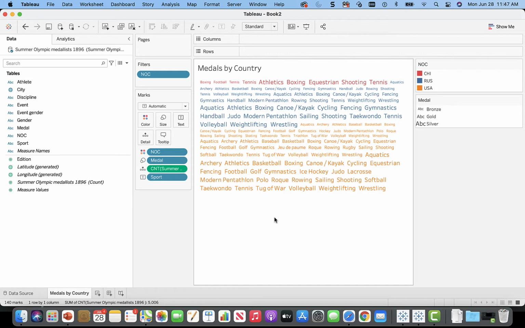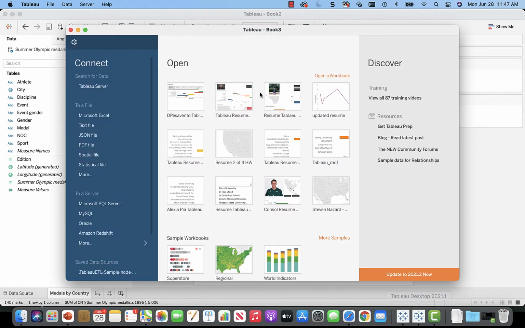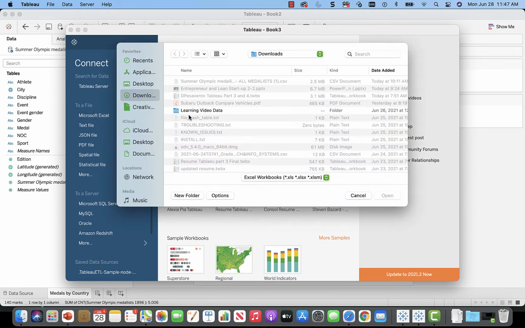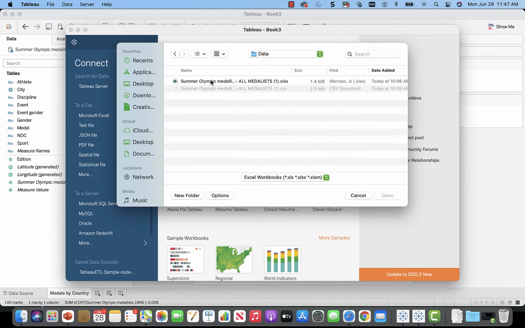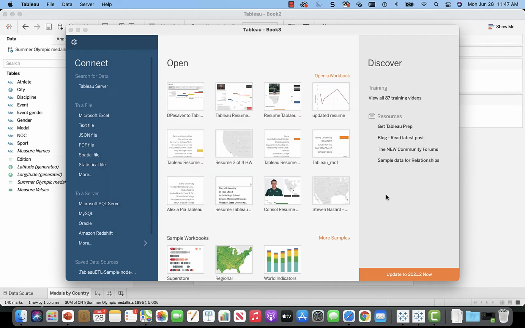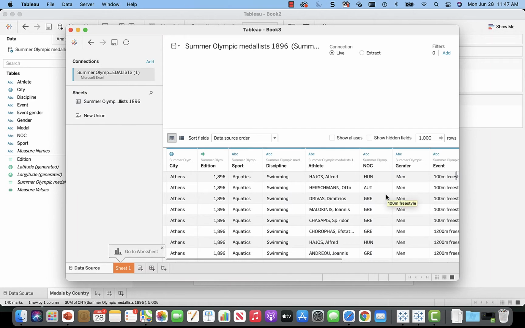The good thing is Tableau comes a long way for this, and you're able to do great things. So let's go with a brand new version of Tableau. Here I have Tableau. There's no sheets, there's no nothing. Let's find data. I have it in Excel. Like I said, I curated the data. I go to my data file, Summer Olympics. I open up the data. I'm like, voila, I have data. Let's go to my sheet one.